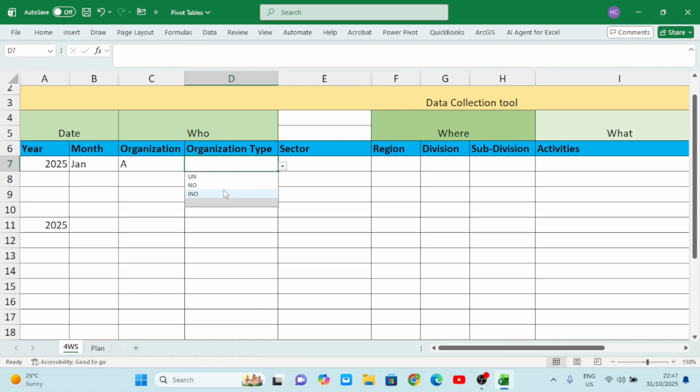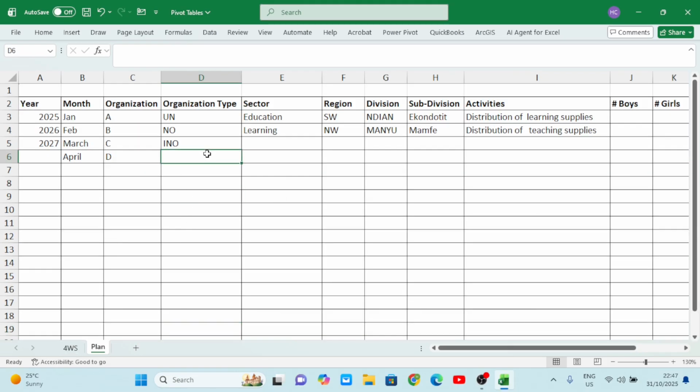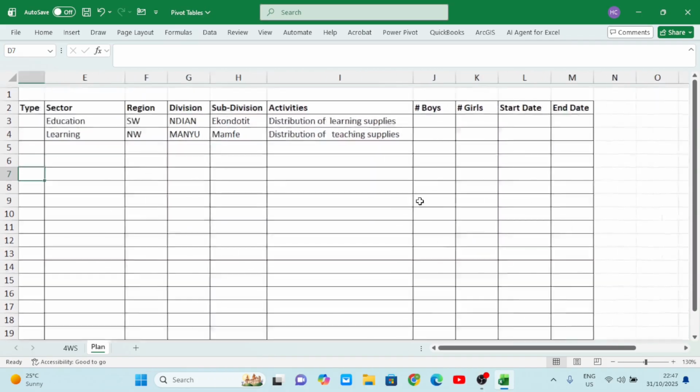And then when you come here, you have the different organizations and you have this space that have been left out here, so that if we have another organization or other items that are adding, we just go to our plan here and then we add that without necessarily stressing ourselves with the tool, and we can still do this as we move ahead.